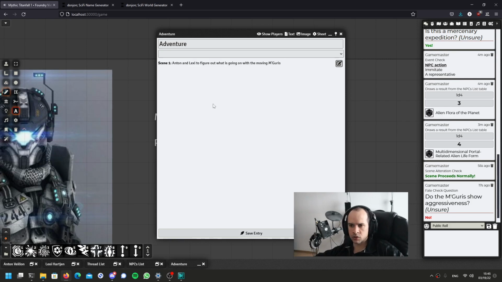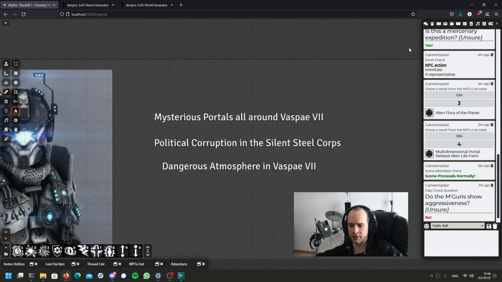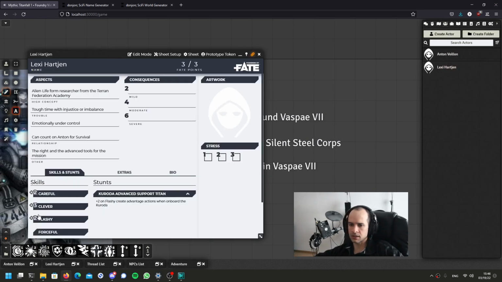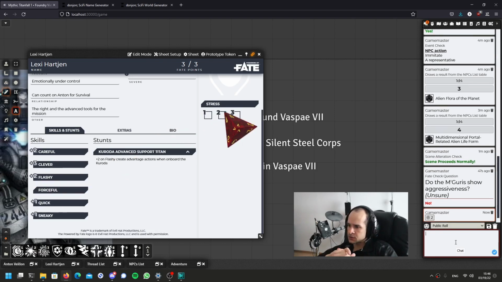And Lexi's going to evaluate. Let's check her cleverness for that and see if she can figure out something. The difficulty, I'd say this will be difficult, so it's going to be 1d4 plus 1. I usually roll random difficulties because I have no idea. So difficulty is 2, so it's something that can be figured out. So let's see how Lexi goes about this.